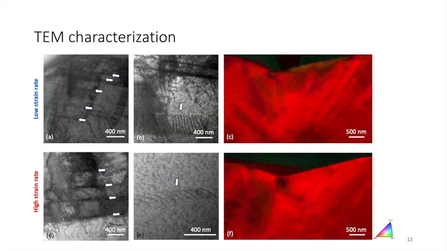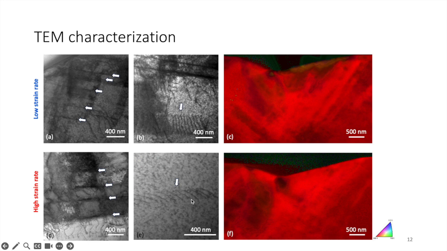To understand the lack of strain rate sensitivity in the nickel cobalt vanadium medium entropy alloy, we performed TEM based characterization. In both cases, we saw those band-like structures, and we identified those as slip bands. When those slip bands are aligned parallel to the electron beam, they appear as bands. When they're aligned at an angle to the electron beam, you can see the arrays of individual dislocations. These features are common in both the low strain rate and high strain rate indented samples. When these bands terminate on the sample surface, they give you the slip traces. That's what you saw previously from the confocal microscopy images.